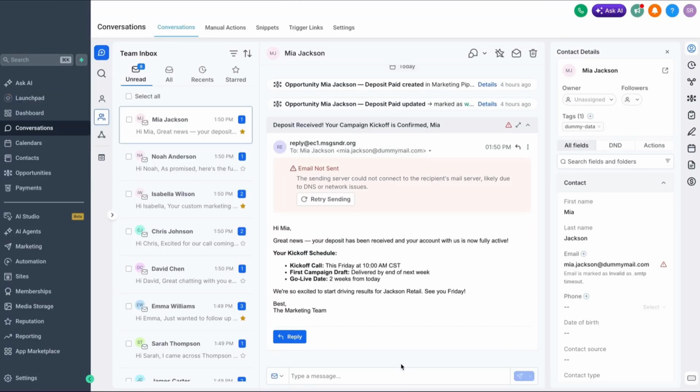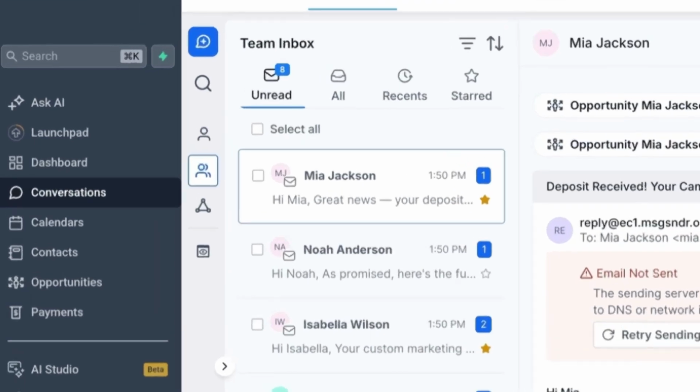Conversations is the platform's unified inbox, a single place to manage every customer-facing message across every channel your business uses. Instead of checking separate inboxes for each platform, everything comes into one view so your team can respond faster and nothing falls through the cracks. You'll find it in the left-hand navigation menu. Click it and the full Conversations workspace opens.